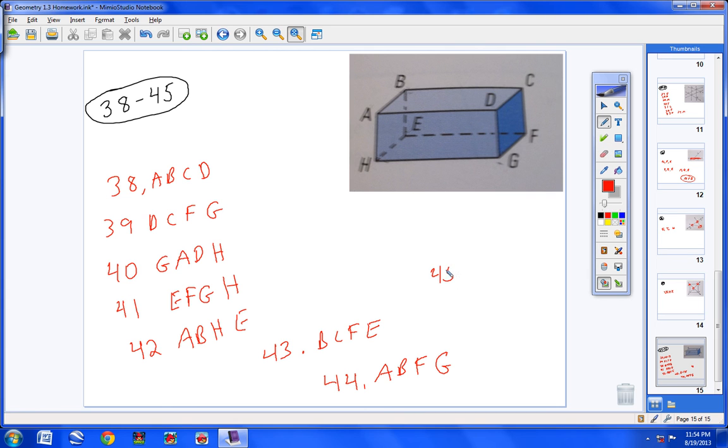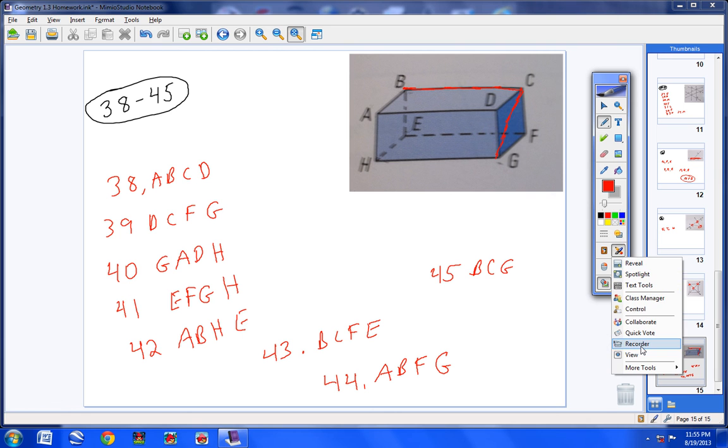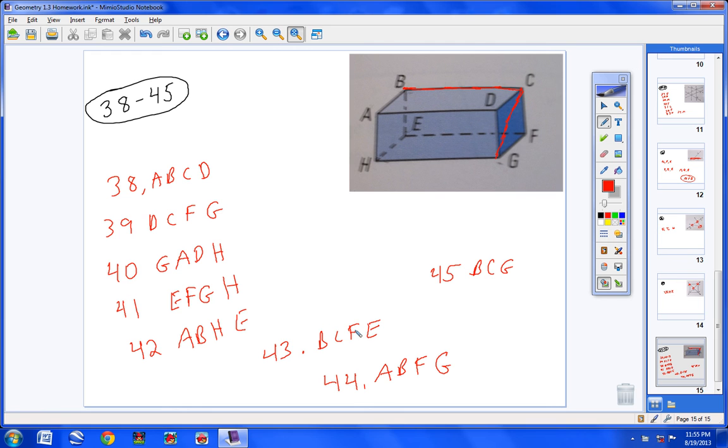All right, number 45, B, C, and G. So B, C, G. So here, they're doing the same thing again. So B, C, and then down to G. All right. So now watch carefully. Here's what we're going to have to do. This is a tough problem here, but watch. See how it goes down slanted like this? Then do the same thing over here too. Then it comes down slanted and then goes across like that. So it's like a ramp again, only now it's coming down this way. It's kind of going right through the box. I know that's hard to see.